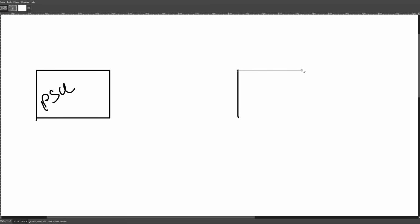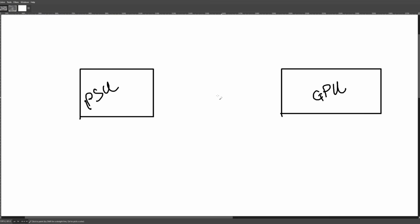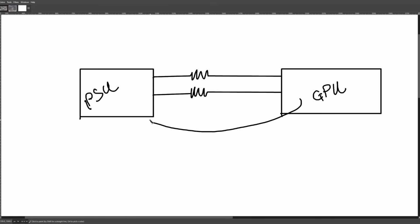So here we have a power supply and our offending GPU with no current balancing. For simplicity's sake, we're just going to have two wires, and we're going to model those two wires with their connectors as just one resistor each. Also, we're going to ignore the ground wires. Obviously we need some way for the current to return to the power supply, but we're going to ignore that because, especially with the 12-volt high power connector, the pins that keep melting are always the 12-volt pins.